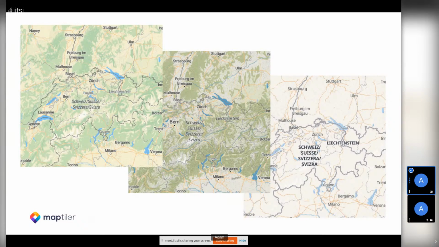And as you can see, you can have the same vector tile with a different style defined, and you will get a different look and feel of the map. If you want to have a basic map with just boundaries and roads, you will use a simple style. If you want to have a topographic map, you will use a more topographic style. But the point is, you have the same data, the same vector tiles, and just different style JSONs.